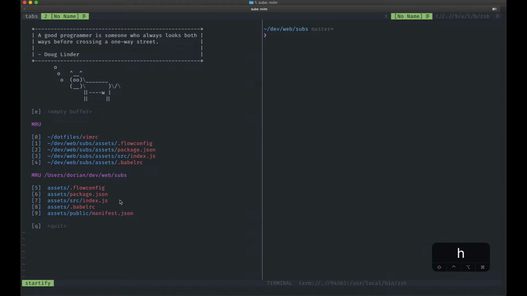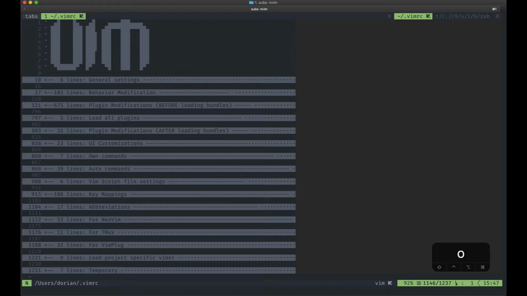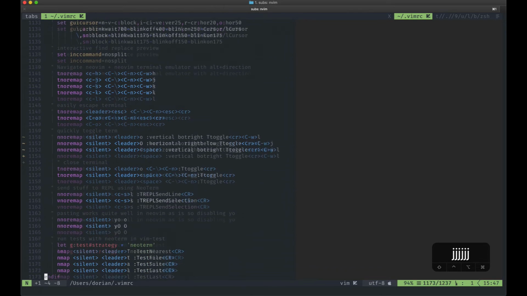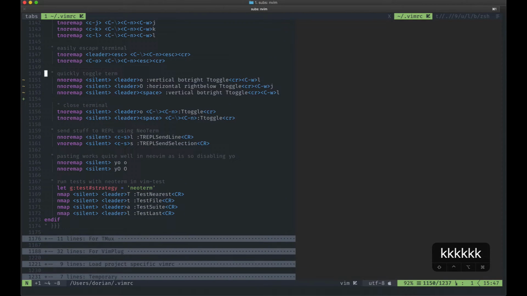So let's go to my setup here, and inside my NeoVim folder, I've got this. So you'll notice that I have a few mappings here. Those I don't use as often, like the Shift O, but sometimes I do want a terminal at the leader, big O. Oopsie. I just changed that one recently. This is the one I use all the time.